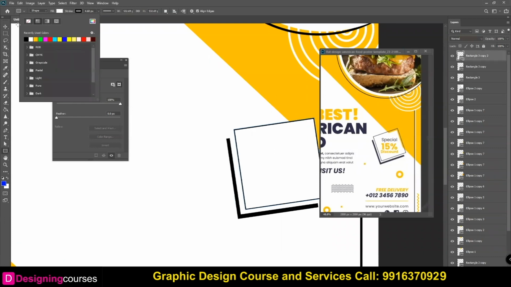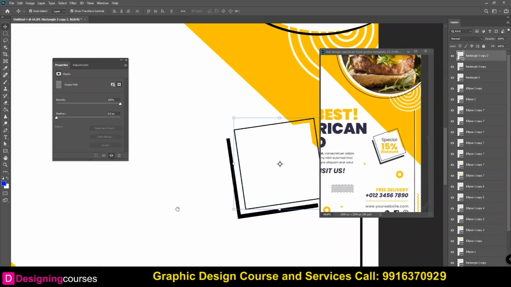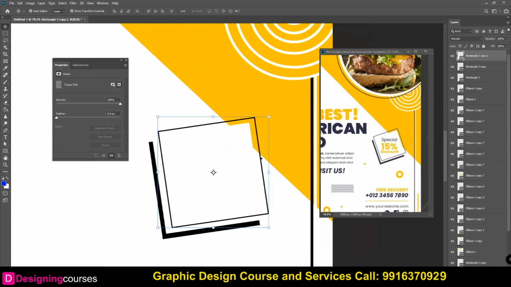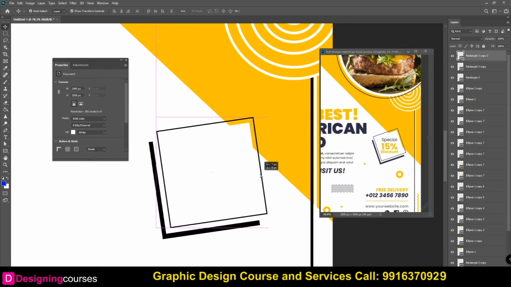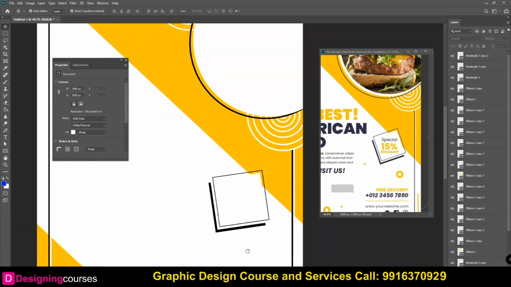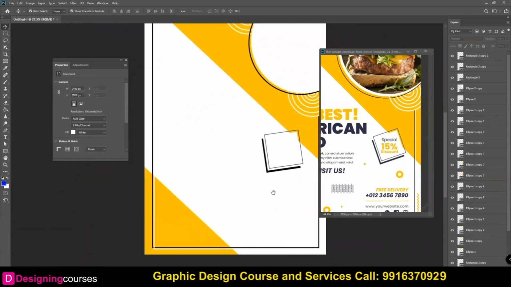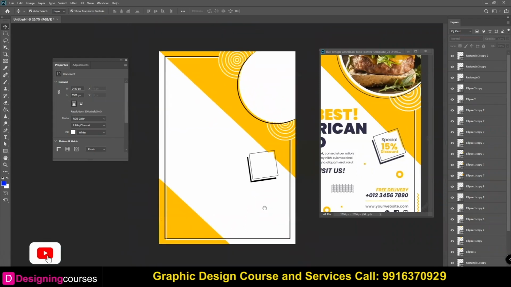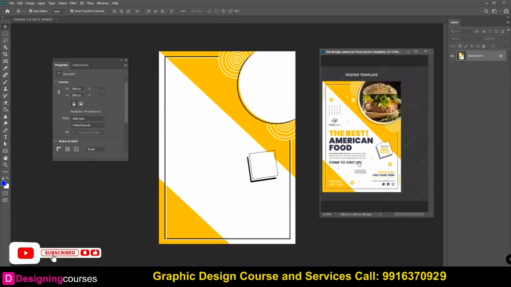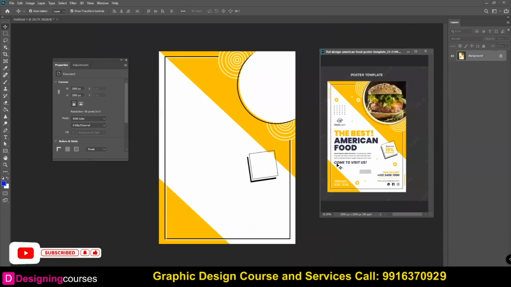The fill should be no fill, so that you will be getting that exact shape. Is it clear? So you got something like this.